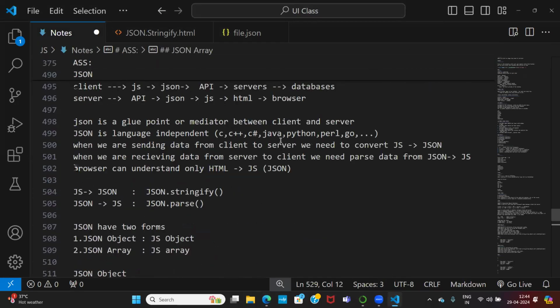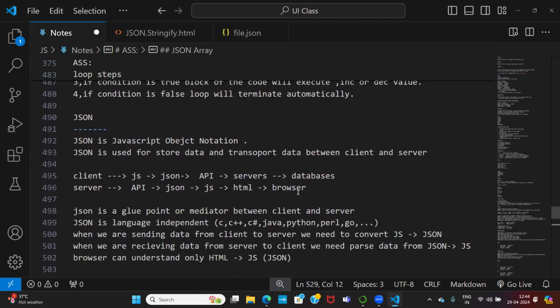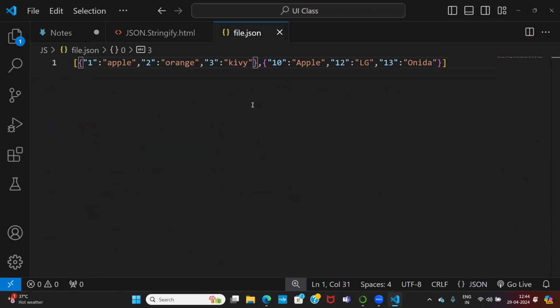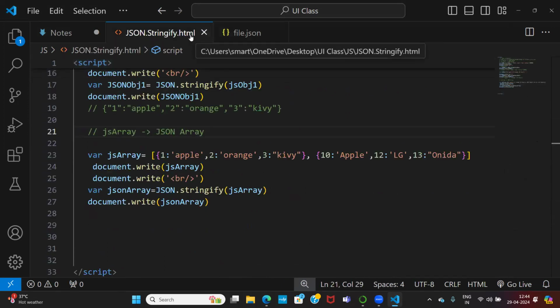Okay, one more note point I can write here. JSON files are saved with .json. When you have a bulk of data in a file and you want to take the data from the local system, the file should be a .json file. When it is server API data, that is okay. But when you have local data, you have to go with the .json format. So this is file.json, the proper way of saving JSON. Now we're done with the stringify process.